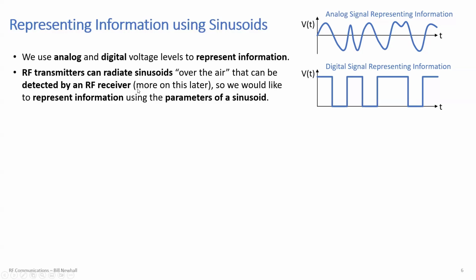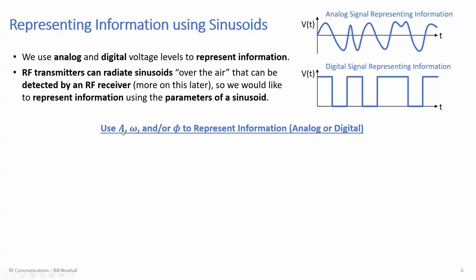And so when you're carrying around your cell phone or a walkie-talkie, or you're using a satellite dish outside your house, you want a reasonable size, and that relates to the wavelengths that we'll use. And wavelength relates to other things like propagation characteristics, but the point here is that RF transmitters radiate these modulated sinusoids over the air that convey information to a receiver.